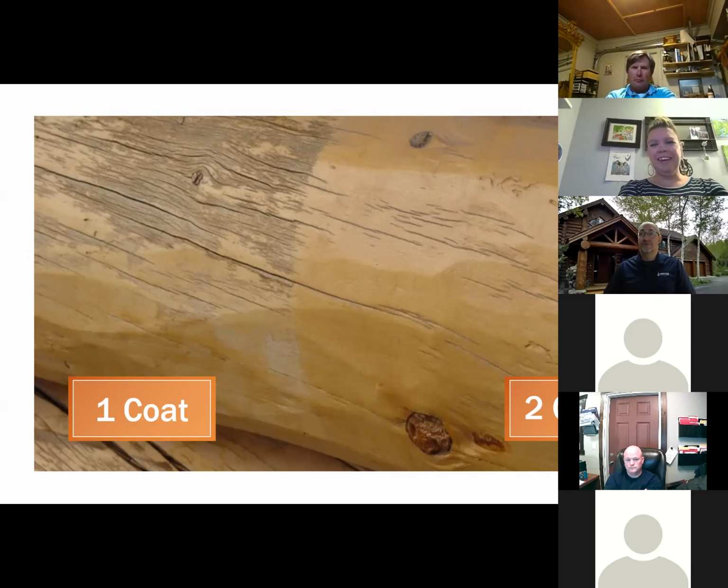So going from lighter to darker is fine, or from a yellow to a more red, but they need to test because it is semi-transparent. So anything that's underneath, that's already on the wood, is going to show through. If they were to go with, say, redwood over top of natural, they may end up with a weird orange color. So they need to test it first to make sure they're going to be okay with the look. But again, as long as it's in good shape, that's fine.